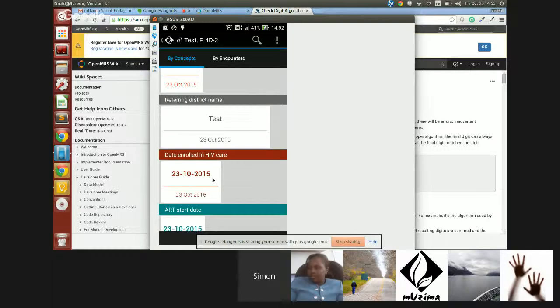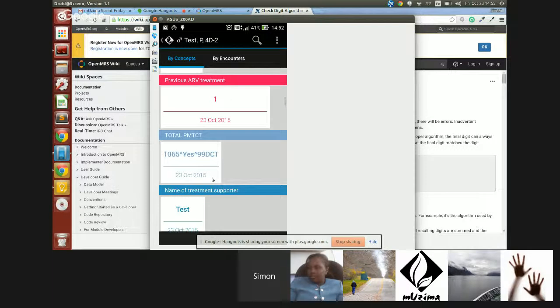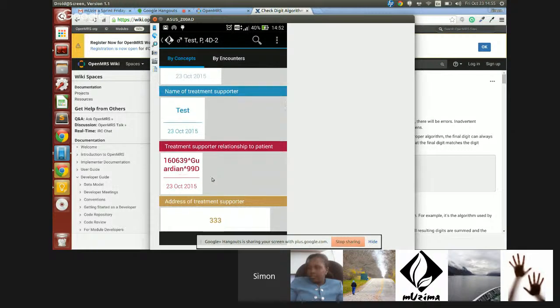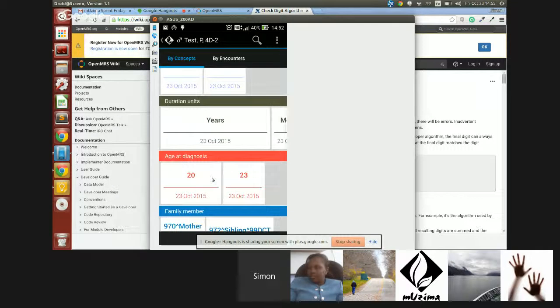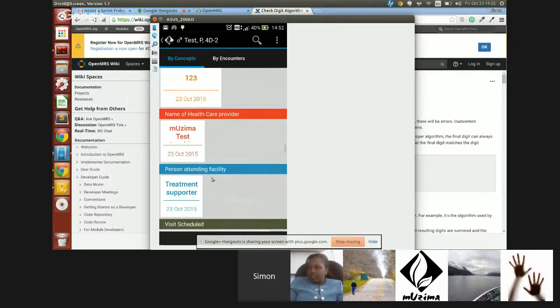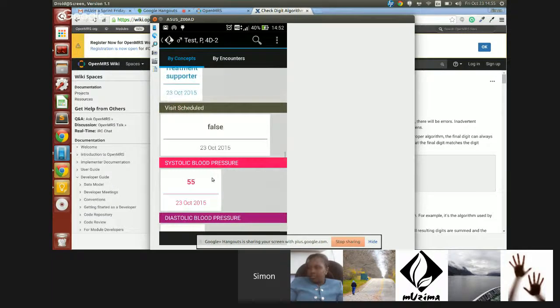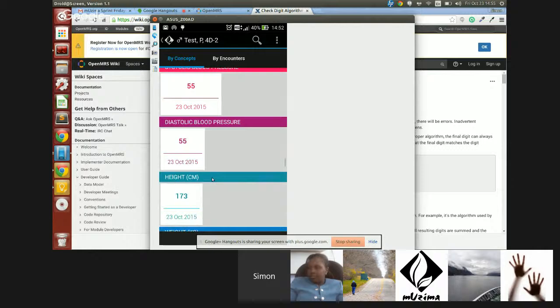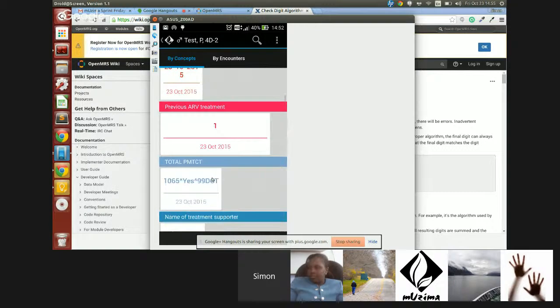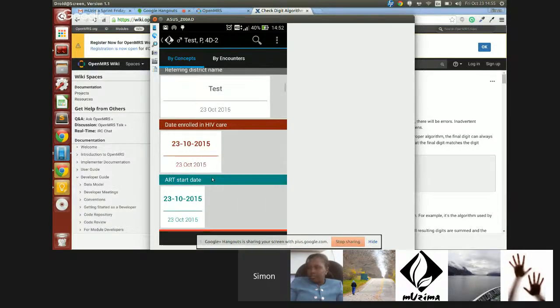For the observations, I've not completed selecting the specific concepts you want to show in the final demo. It's something I'm still working on. But basically, this is how it would look if you want to look at the concepts that we already filled.